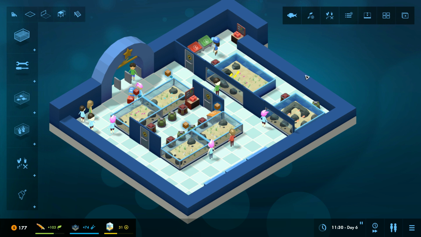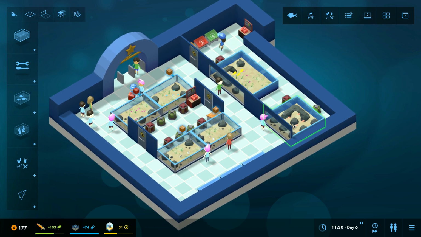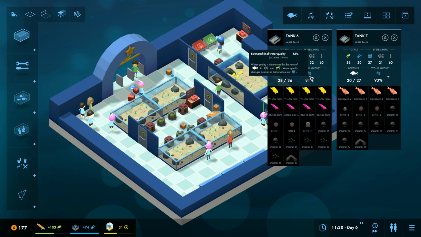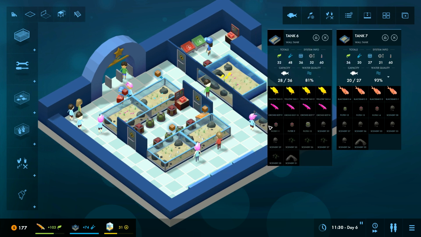Anyway, so let's get started. Now it's been a couple of weeks since I've done the last playthrough on this level, so I've got to remember what we were doing. So I think what we've done is, yeah, we've got our first couple of wall tanks, which are looking pretty good, and we have just hit rank 3.